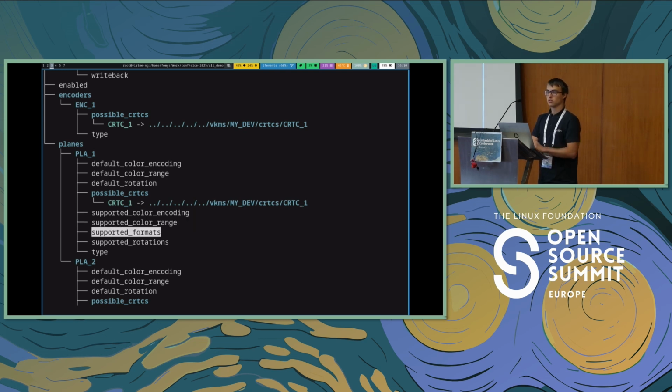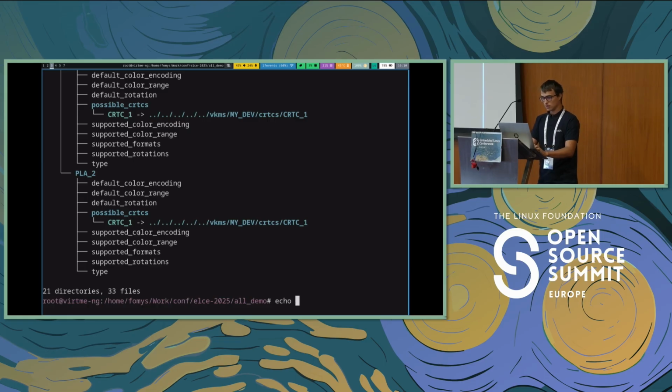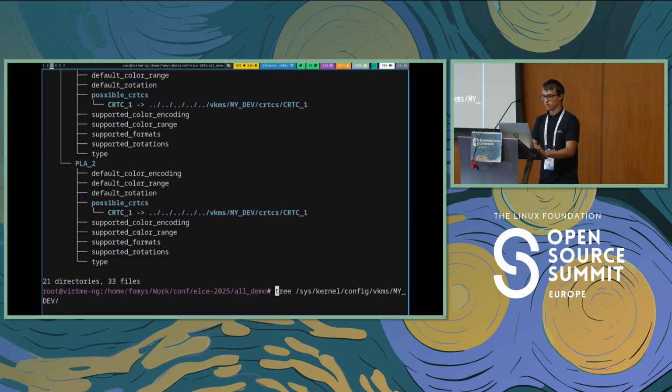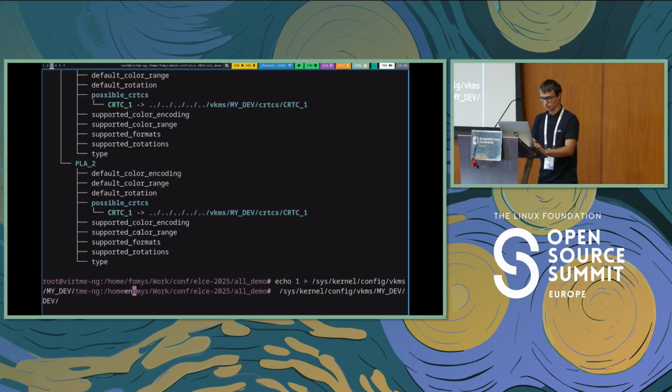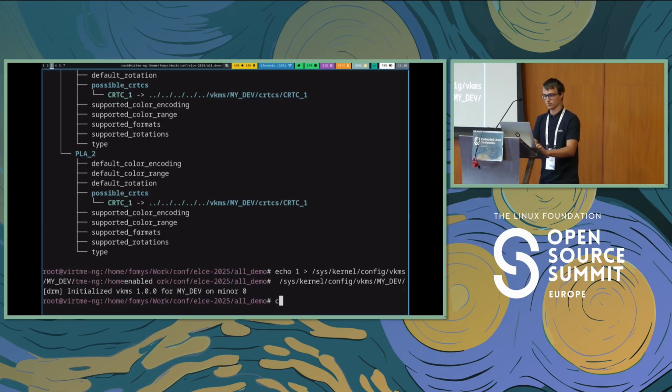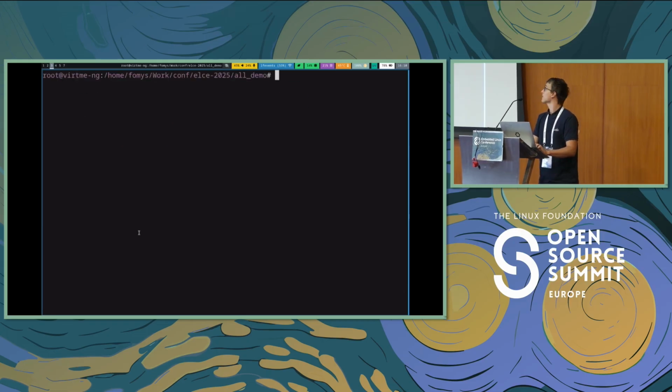I will focus a little bit on formats because, as you can see, I forgot to enable the device, and it's again broken. Yes, enabled. Okay, so if I do this, I forgot this because modetest is a bit strange with VKMS.